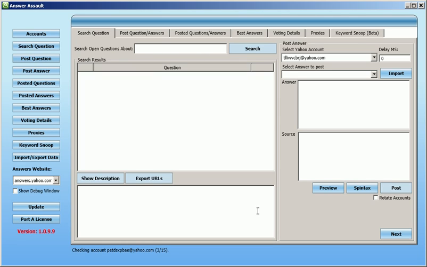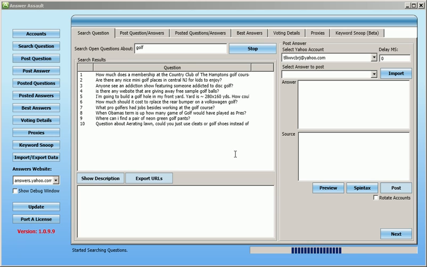Okay, so now we're back to the search questions page. This page is going to be the main hub, you can say, of the entire program. So you can search for questions here, and likewise answer them from right here. In this case, if we go to something like golf, the keyword, hit search. It's going to start searching for questions and bring up a list. I'll talk about deeper searches that you can do later. This one gives you a general search of all the open questions posted between 1 minute to 4 days, since 4 days is the cutoff point when questions are no longer available for answering.